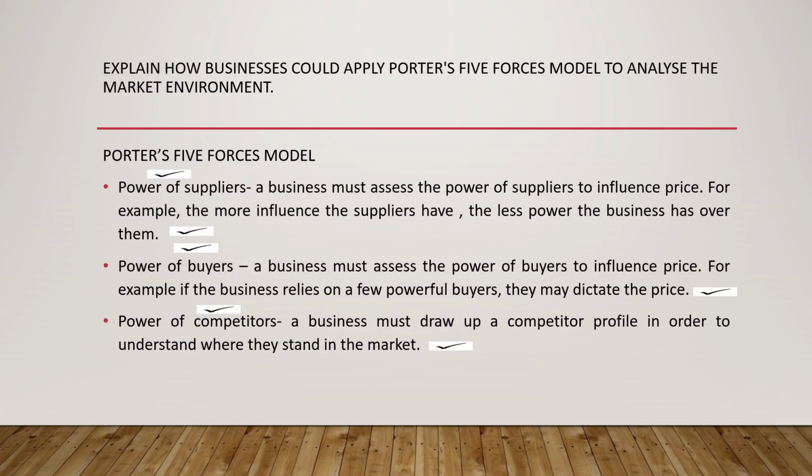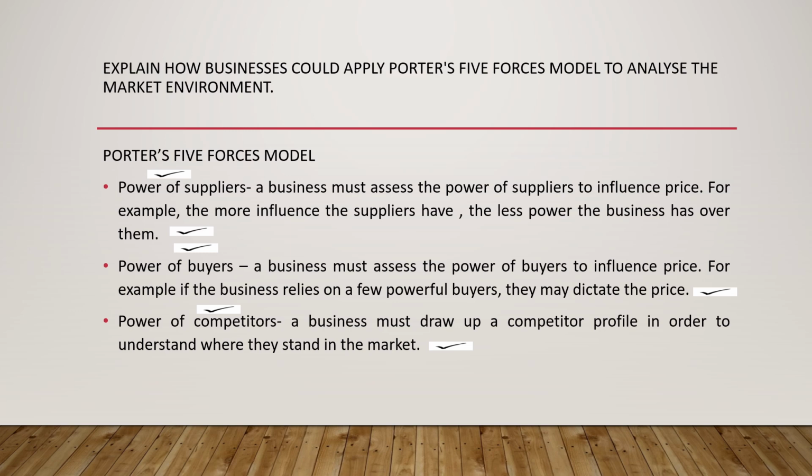Let's go forward. The third bullet is explain how businesses could apply Porter's 5 forces model to analyze the market environment. My heading is Porter's 5 forces model. You do not have to take the whole question as it is from the essay. You use your keywords. Your keywords must make sense and they must be relevant. Because I've studied my topic, I know how to explain Porter's 5 forces model. And there I know it's the power of suppliers. I've named one and then I've explained it, one and explain, one and explain.